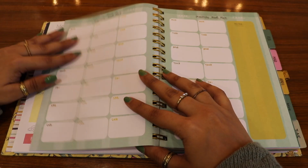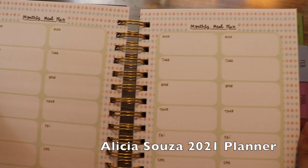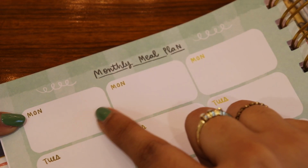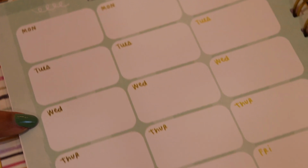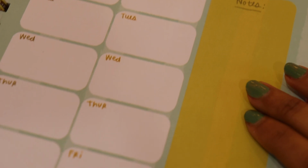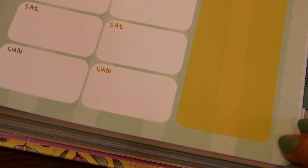The meal planner is also slightly different from 2021. That had only 28 days of meal planning. This one has 35, meaning you can plan for all days of the month. There's also a notes section which wasn't there in the 2021 planner, but I feel like the actual space to meal plan, which was already insufficient, is made even more insufficient. You can probably plan one meal in here, so if you're a breakfast person or a lunch person or a dinner person, you can plan that one meal here accordingly.